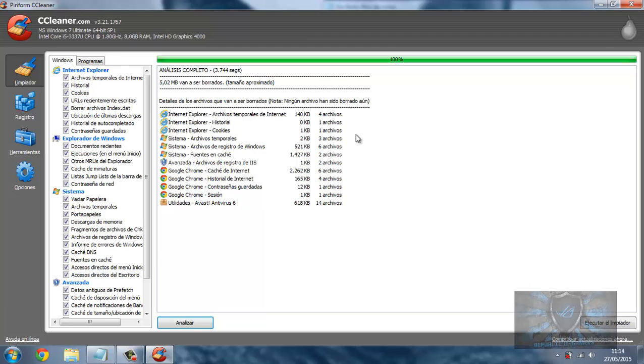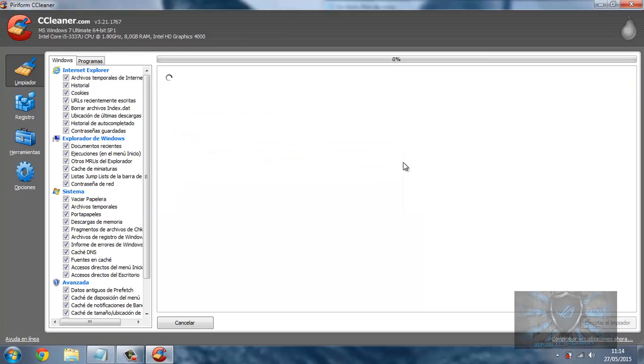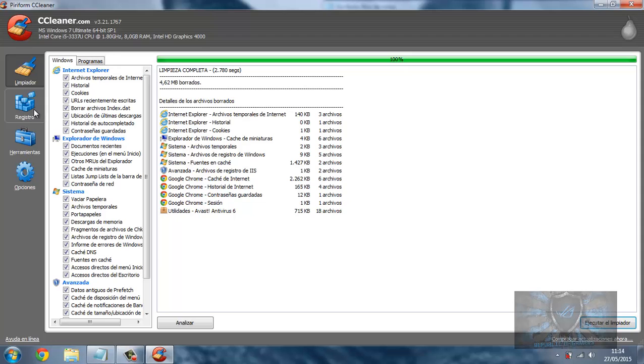Most of the megabytes are from Google Chrome, also for fonts. I have it installed on my system, and also Internet Explorer. So I click here, execute cleaner. It won't take so long, as I told you.